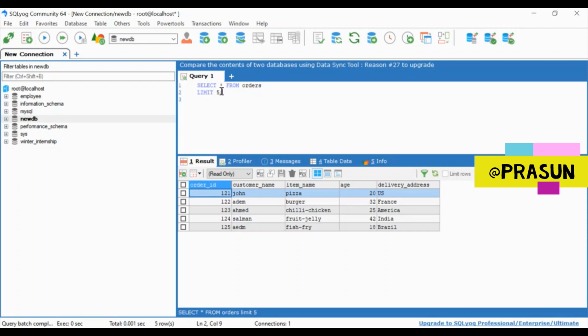Sometimes you need to use this limit keyword just to understand the pattern of the data. Sometimes you don't need all the data, and you need only the first few rows to understand how many columns are there and what type of data is stored in a particular column, or like that. So you can use this limit keyword there to limit the number of rows to be displayed.